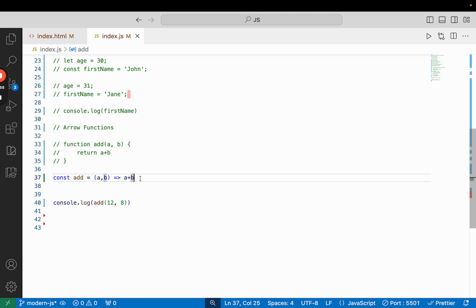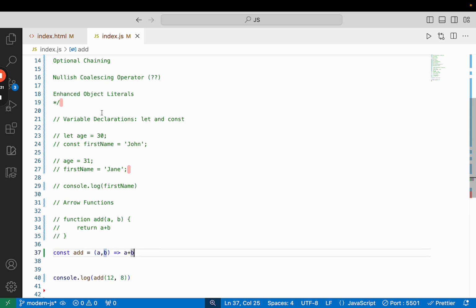I'll probably explain more on that later. Apart from that, using arrow functions and normal function declaration, the traditional way of doing function, are pretty much the same. So it's totally up to you which one you use. If you still prefer the old way of doing it, it's still fine. This just gives you a better and cleaner syntax, and then of course you're able to understand code that uses arrow function. So it's a good thing to know.